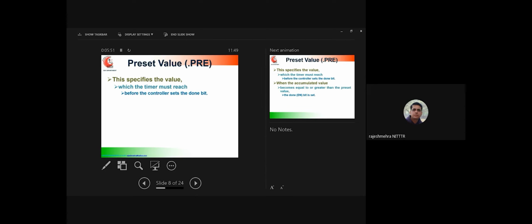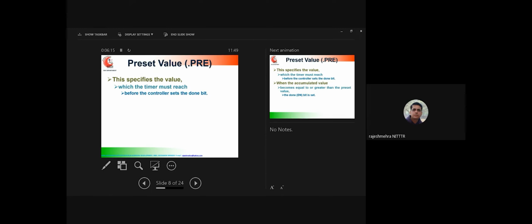For example, we can take one example. We want to start a conveyor after 4 seconds, right? So in that case, we will set the preset value as 4, and our time base will be 1. And time base here being 1 means our internal clock will increment by 1 after 1 second. Time base is this.